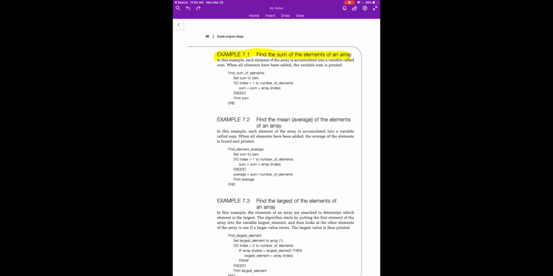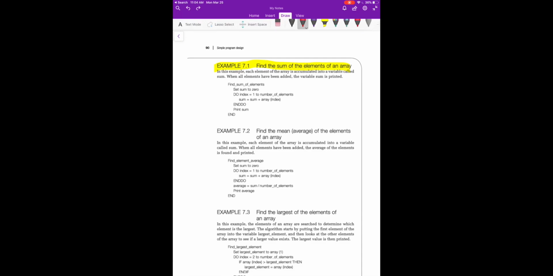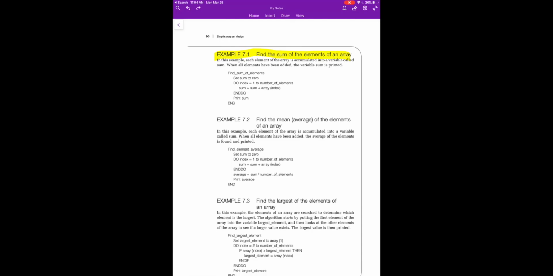So those three lines, do index equals 1 to number of elements. Now, something I should note here is the text does not consistently, but for the most part, use 1 as the first index number in an array. Now remember, most shops are going to start at 0 rather than 1.